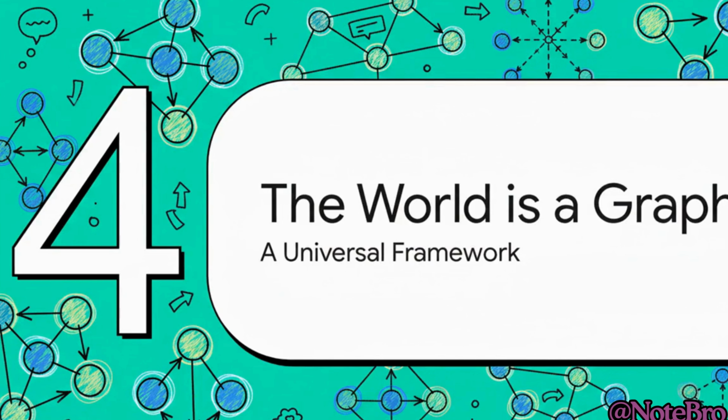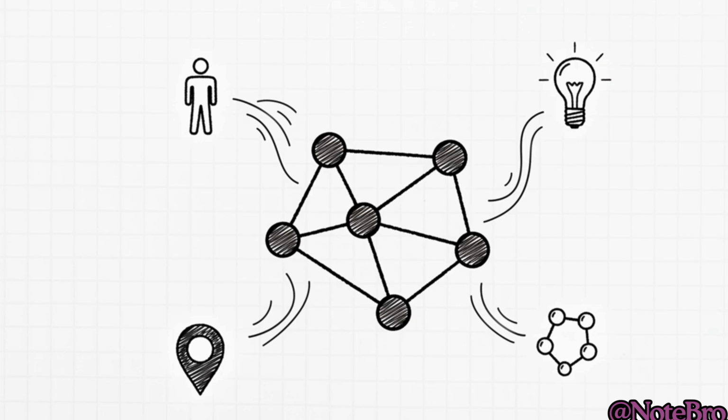So once you start seeing the world this way, through the lens of graphs, you start to realize these structures aren't just in our computers. They are a fundamental way of describing how pretty much everything around us is connected. So if there's one thing to take away from all this, it's this. Graphs give us a language to talk about connections. It doesn't matter if those connections are between people or places or ideas or even molecules. Understanding the network, seeing the shape of the relationships, that's always the first step to making things better, to finding new discoveries, and to uncovering those hidden patterns that are running our world.